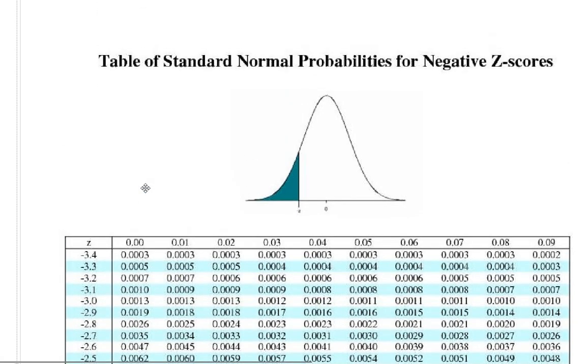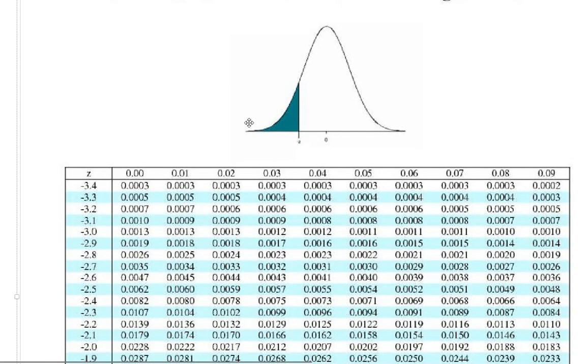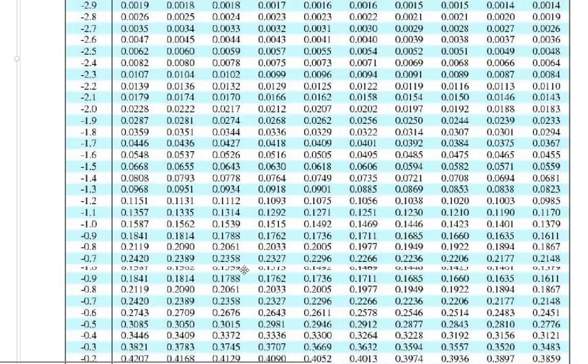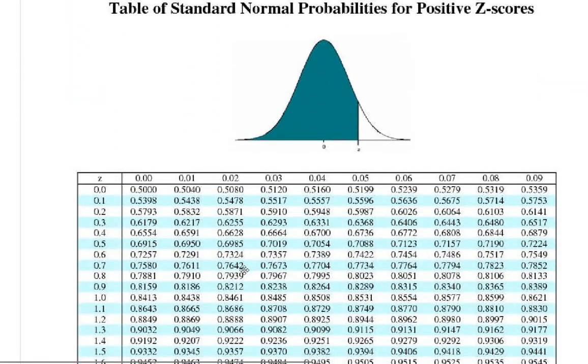All right, so this is your z-score table. We have the table of standard normal probabilities for negative z-scores, and you have this picture of a normal distribution with the shaded region, and you have a huge data set of a bunch of numbers. Typically, there's also another page to this that has a table of standard normal probabilities for positive z-scores, and you see this shaded region with a bunch of values again. This table should be provided for you in the Module 10 learning resources, so make sure you have access to that. However, we want to talk about how to apply this.